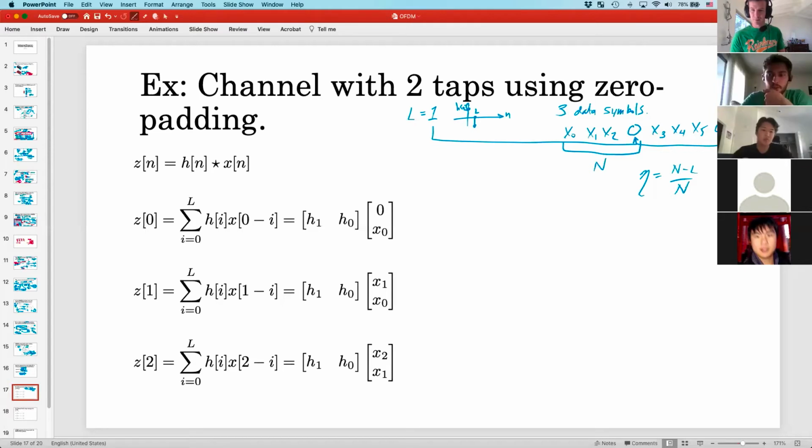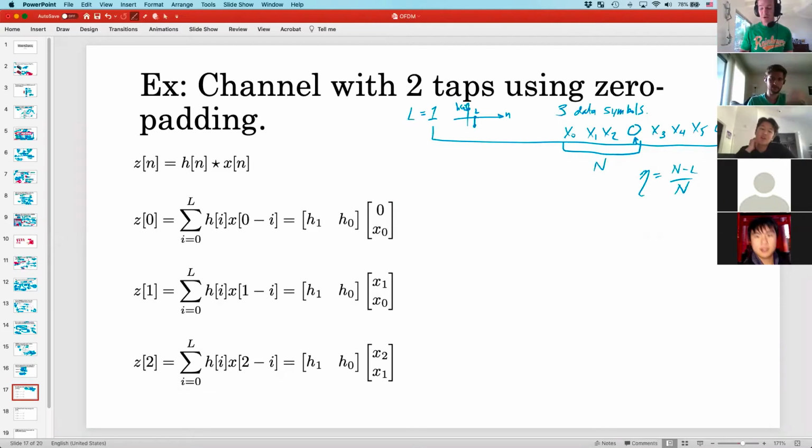Doesn't that defeat the purpose of removing the ISI? Yeah, you could say that, because the whole idea is that you give the channel time to relax. But even if we let n be 1,000,000, and the channel is a 2-tap channel, then we just wait for 1 symbol time and we start the next 1,000,000. Would it just be not very efficient if you're sending 3 data symbols over this many n time? It's not very efficient when you could send a lot more over the same t.